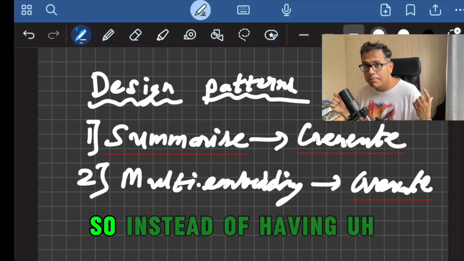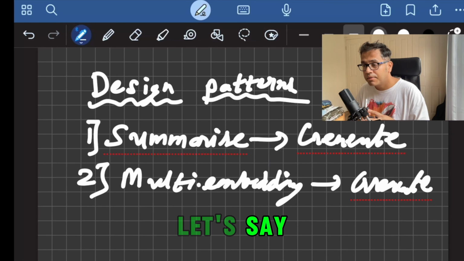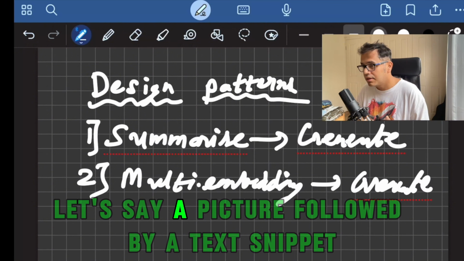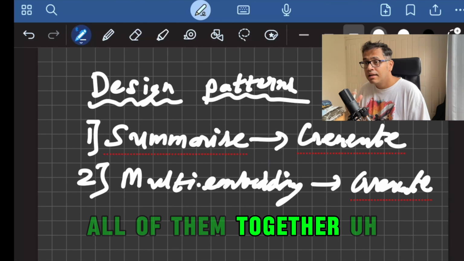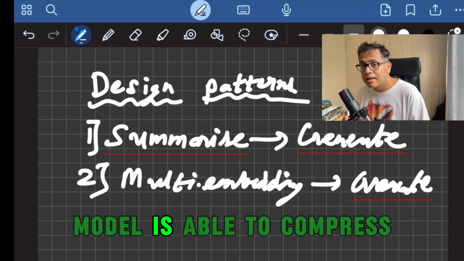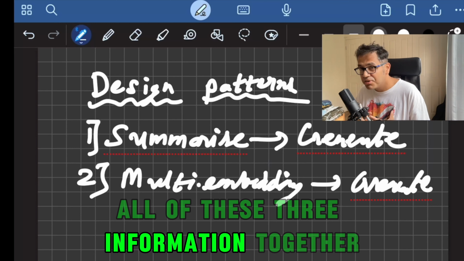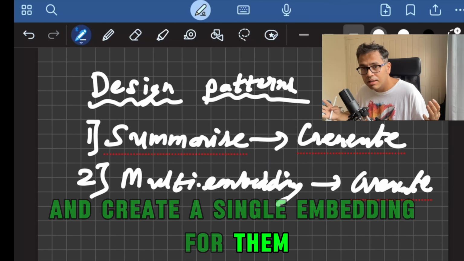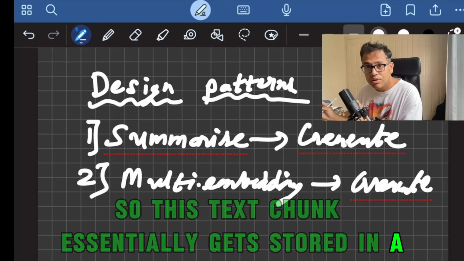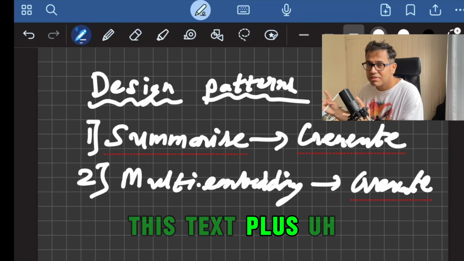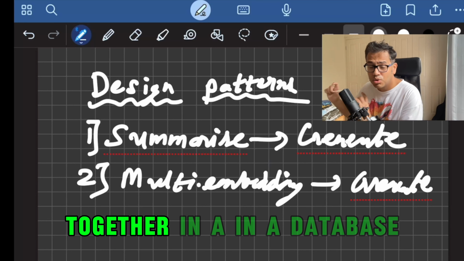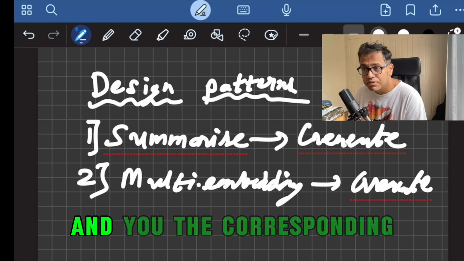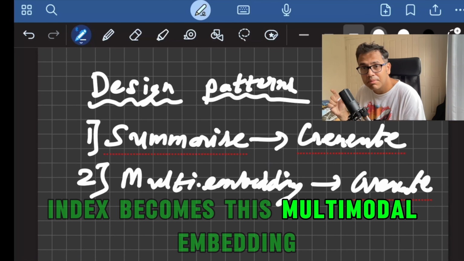So instead of having, let's say, a picture followed by a text snippet followed by structured information, and chunking them all together, this trained large language model is able to compress all three together and create a single embedding for them. So this text plus image plus table chunk gets stored together in a database, and the corresponding index becomes this multimodal embedding.